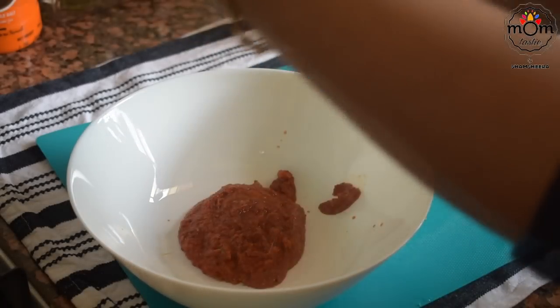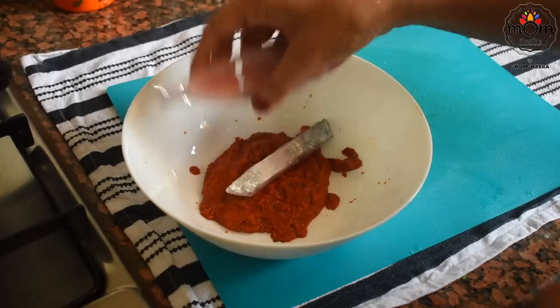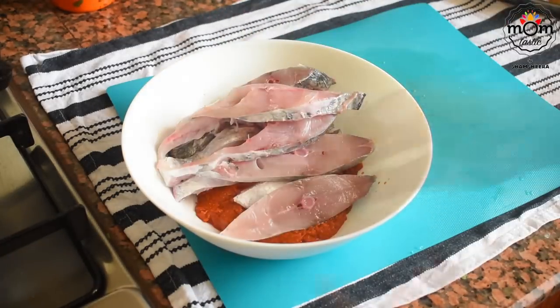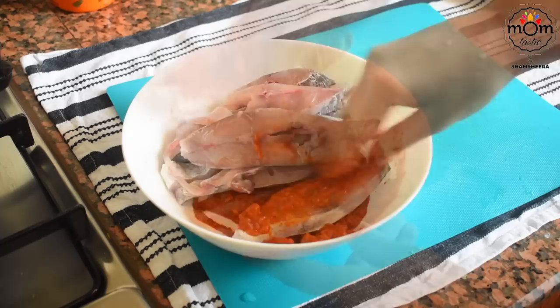Add the marinade to a bowl. I forgot to mix in some coconut oil. Spread the marinade well onto the fish pieces. I don't remember the name of this fish, but you can always use any fish of your choice. Keep that aside for some time.